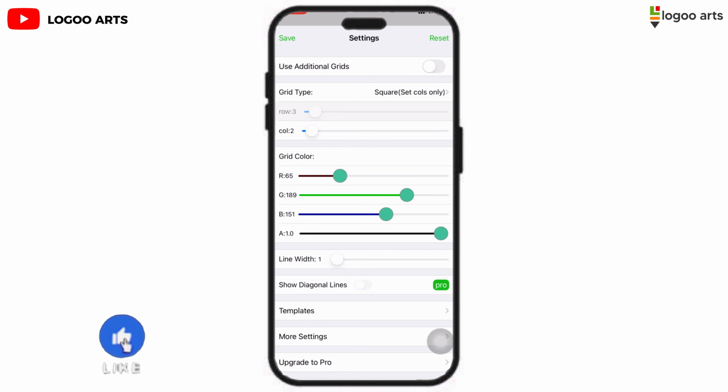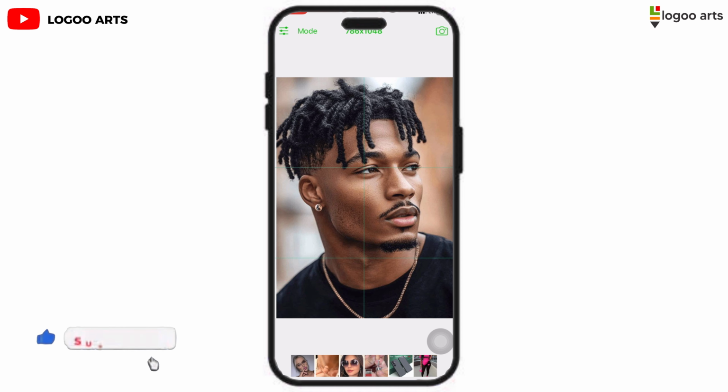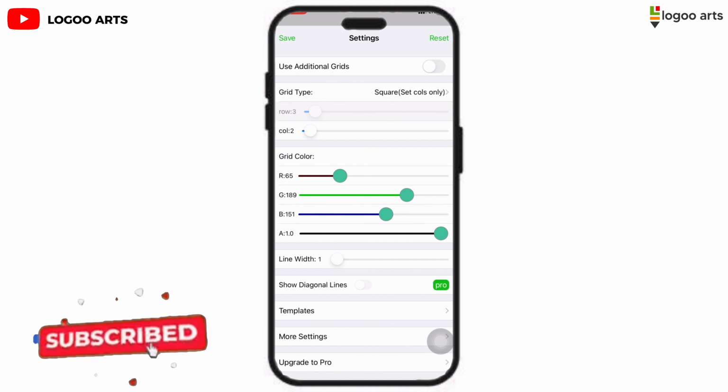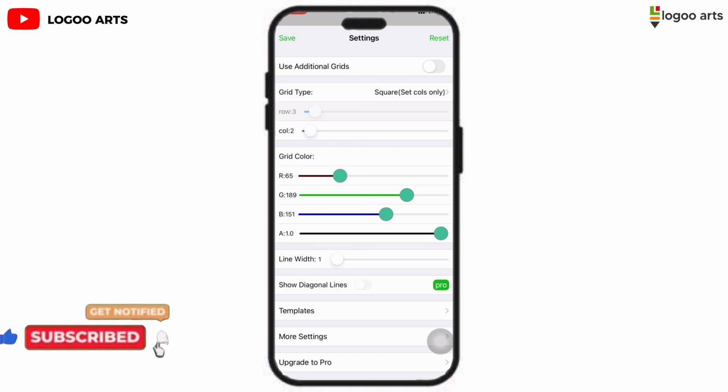So here I only selected the column. That's a setting that I've made. Anytime I come in, I just select the columns, then it automatically gives me the rows. Otherwise, you'll be stressing to set the rows and the other ones, and it's very stressful. So that's the setting. You can also choose the same thing. Choose the third one, which is set columns only.